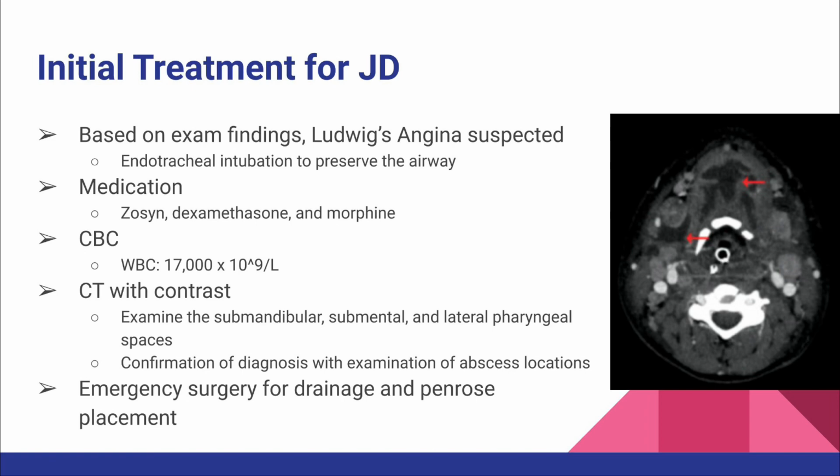A CBC was performed, and his white blood cell count was found to be elevated. A CT with contrast was also done to examine the submandibular, submental, and lateral pharyngeal spaces. This confirmed the diagnosis with an examination of abscess locations, as shown on the right. Emergency surgery for drainage and Penrose drain placement was also scheduled.